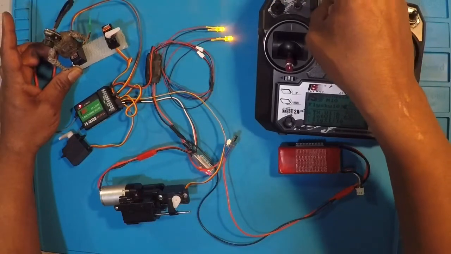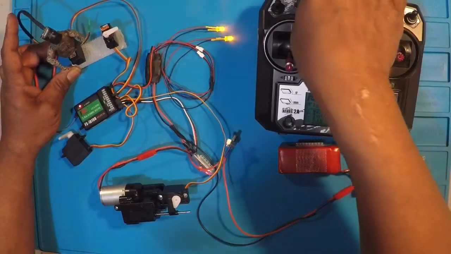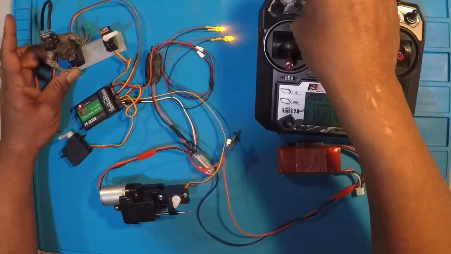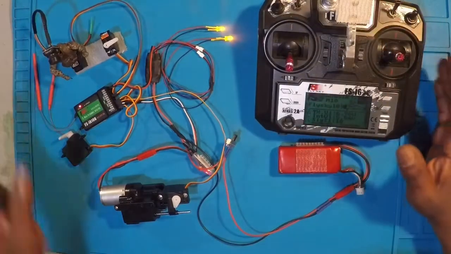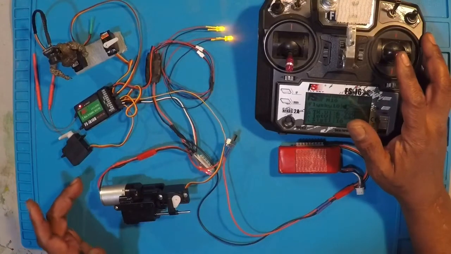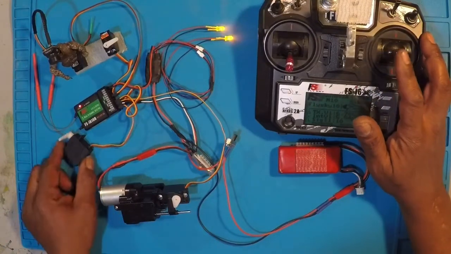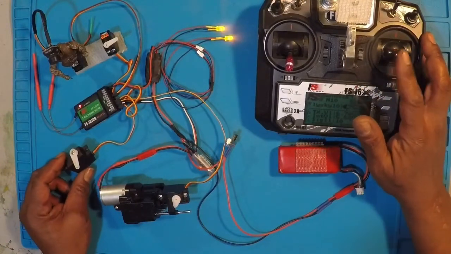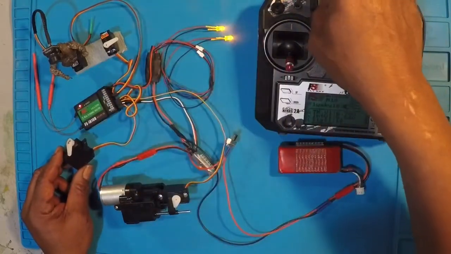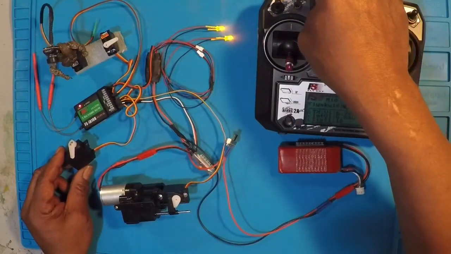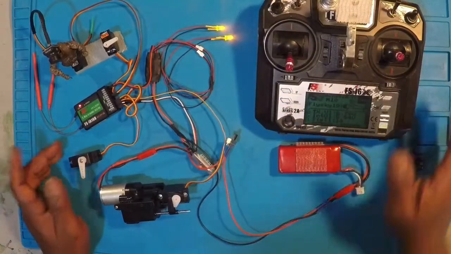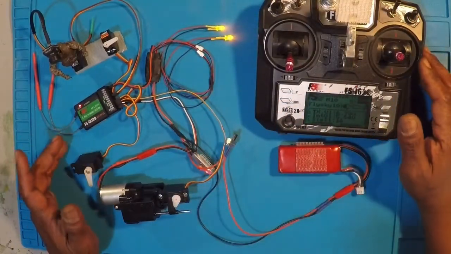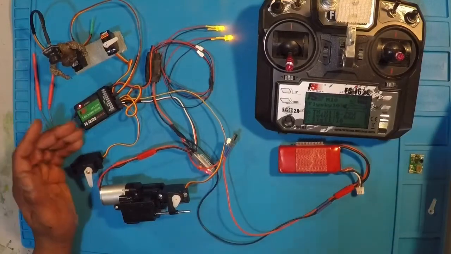And then our channel 7 is going to be... So you can see... Now, the other cool thing about these radios is you can do mixing on the channels. So I haven't done it yet. But generally, my channel 1, as the steering servo turns, I usually do a 50% mix to where you get the driver's head to turn as well. You can do many, many things with these radios with your builds. This is just one dimension of one project.